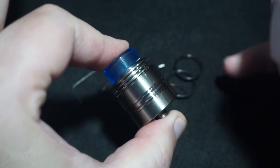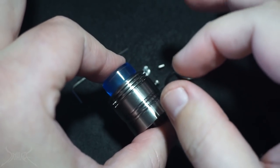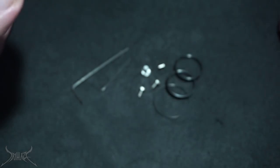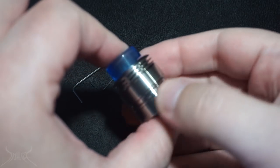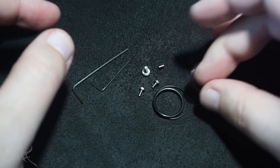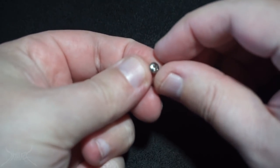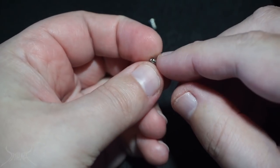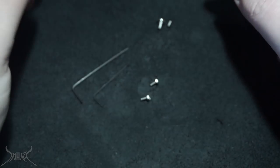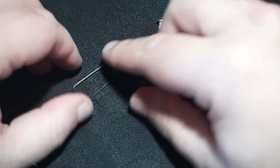Keep in mind that the drip tip you are looking at right now is not the drip tip that is going to come with this actual dripper. I want to show you the different peripherals that come inside of the baggie. I don't have the final packaging as of right now, so just keep in mind that what you see is basically what you're going to get. It's just going to be packaged in something entirely different. You're going to have three different O-rings, and keep in mind those are all three different sizes. A Phillips set screw, an extra Allen screw, which is for the top, whether you want to use the Phillips or the Allen screw. Then you have two extra post screws and two different size Allen keys.